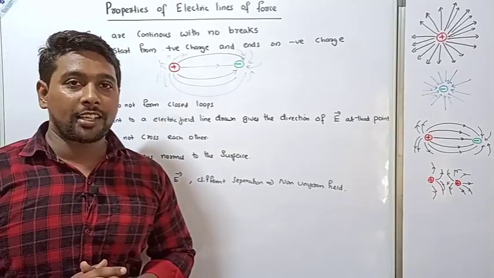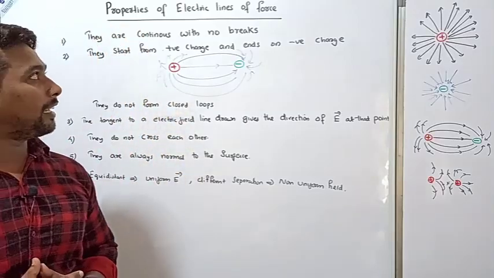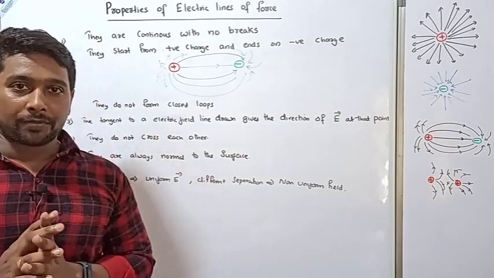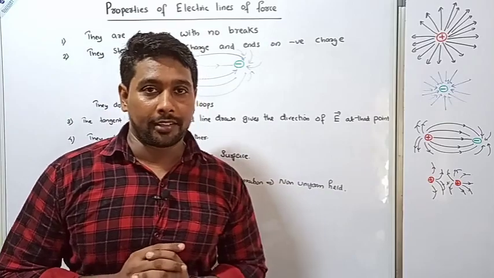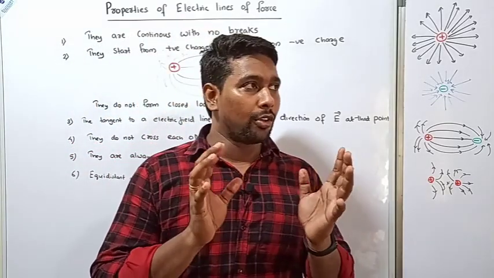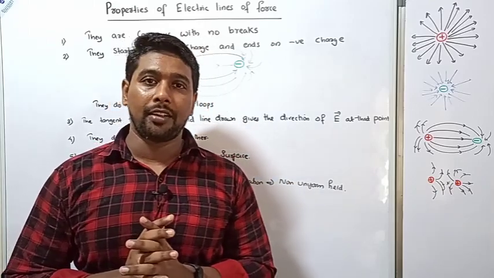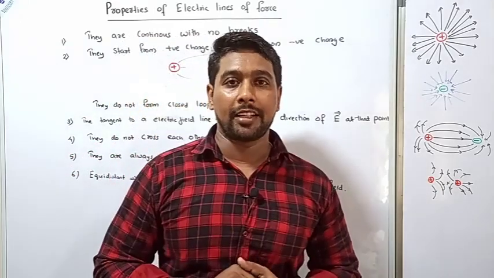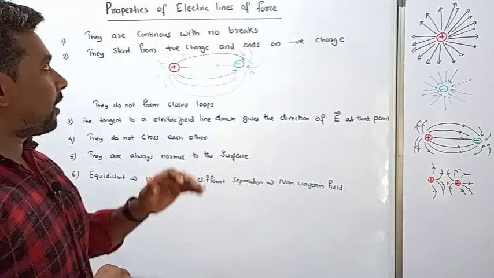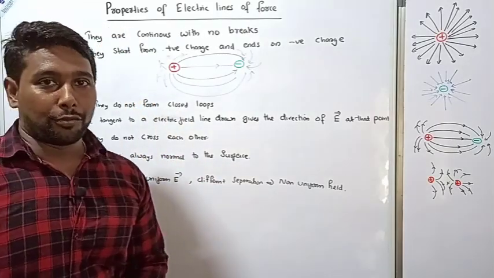Okay, let's look at the properties of electric lines of forces, which is very important. Since we know charges have an electric field, these lines are imaginary. In order to represent the electric field, we represent it by certain lines. We call them electric field lines. What are the properties of electric lines of forces?